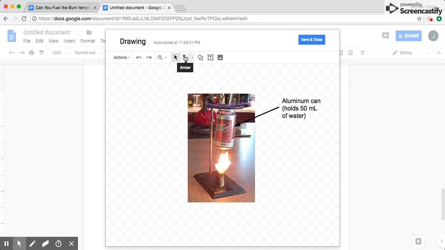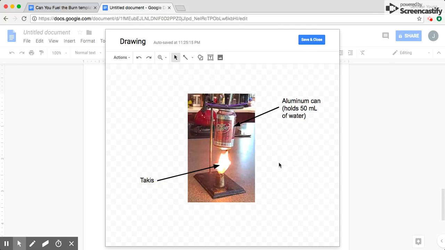Again, to add an arrow, you're going to click on this button. Click on the drop-down menu. Click on the second one to select arrows. And this time I'm going to go ahead and label the food that's burning in this picture. And since my arrow is not very visible, I'm going to click on line weight, click on 3. That way it becomes nice and very visible. To label this, click on text box. And I'm going to label this as Takis. It's the food that was burned in this picture. You can adjust the size of the text box and position it in the way that you want.